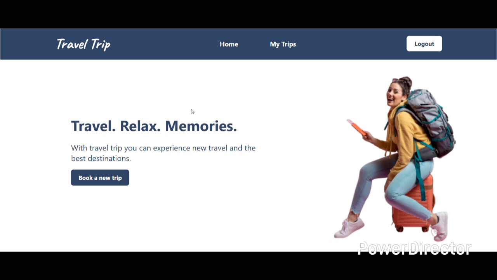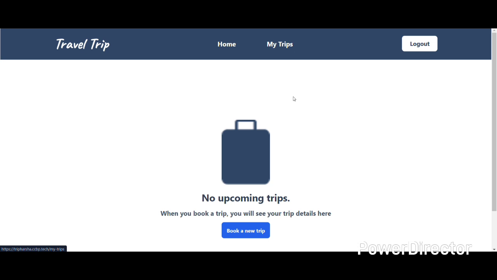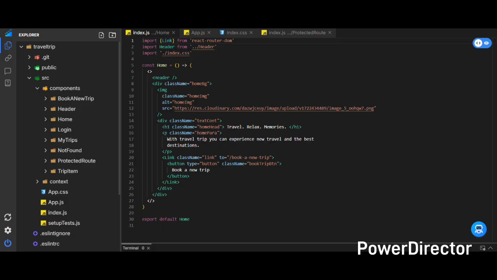And I have used the trip item, where each trip will be displayed here after we enter new trips. And protected route, trip item and protected route.